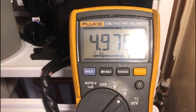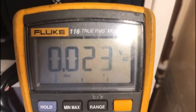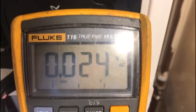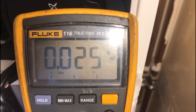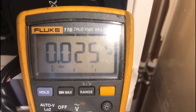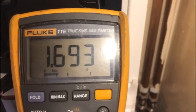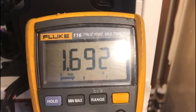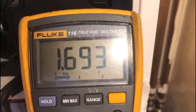Now we'll check the signal back to the boiler from the turbine. I'm now on blue and black, and as you can see with no water demand there's zero volts. This is important: I've changed the multimeter to AC voltage, because as the turbine spins the hall sensor creates a sine wave, so the voltage changes from DC to AC. With no demand there's no voltage, but once I run the tap, between the blue and black cables on the PCB you should get a reading of 1.3 to 1.8 volts AC as the turbine spins and detects water flow.